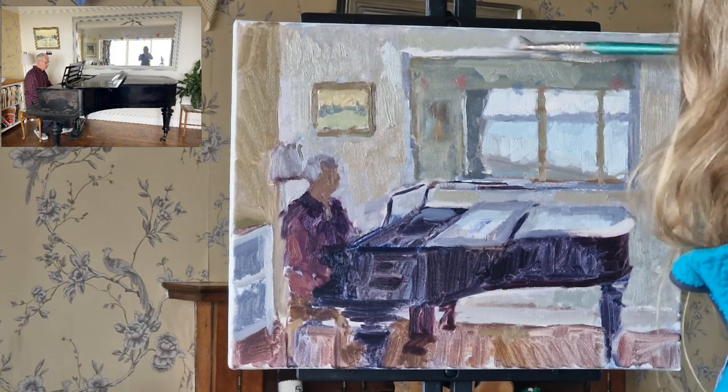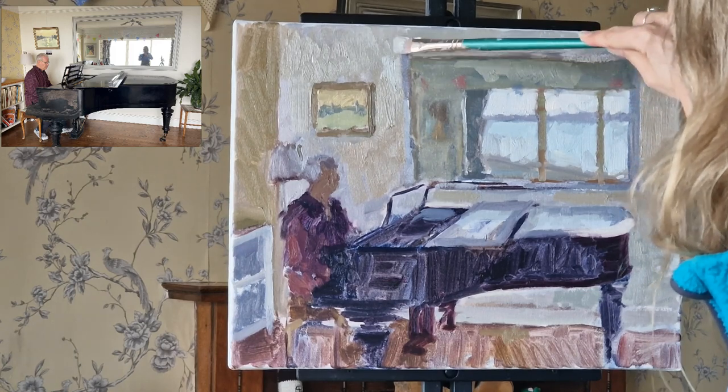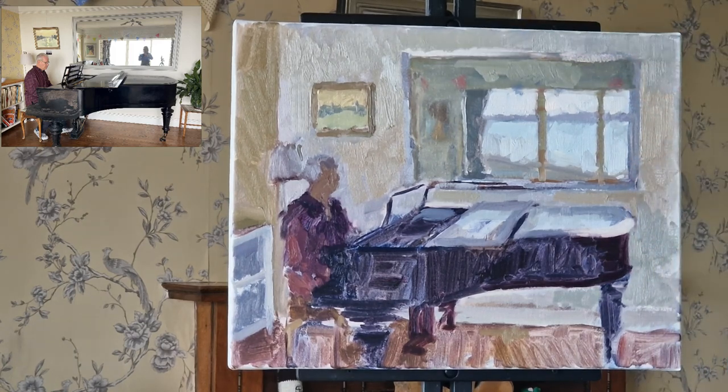So I'm trying to be quite loose as well. You know, I don't want it too tight, but I want it to look like it's not too wibbly wobbly.